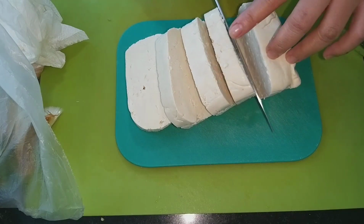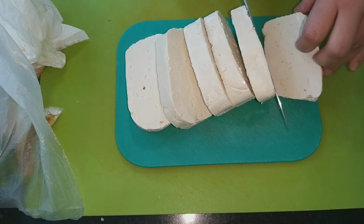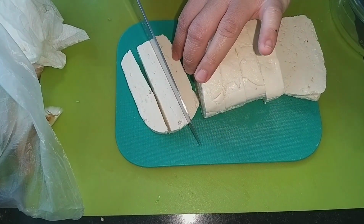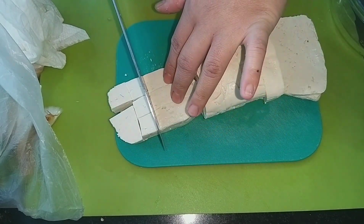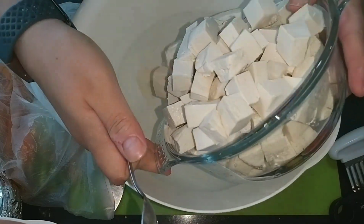Now, we need to cut it. Wag naman yung sobrang nipis guys na nakakaawa na yung tofu. So, we need to slice it into cubes. The size I made is like 1 by 1 inch. Since tofu is the star of this menu, kailangan syempre malalaki siya. Hindi naman tayo gagawa ng pang-arroz caldo lang or something, diba?